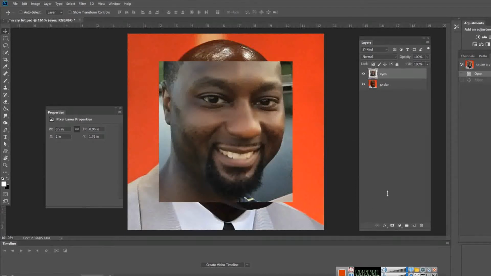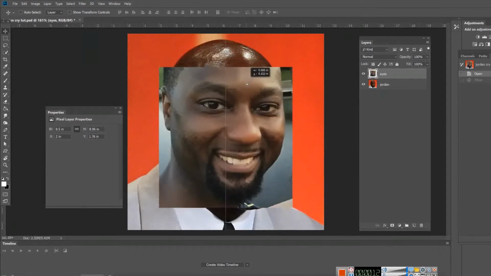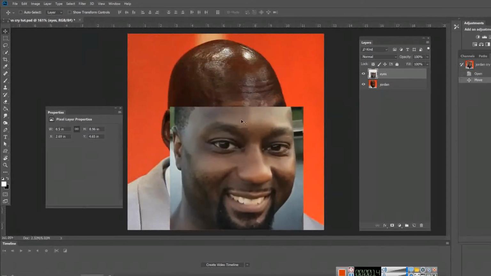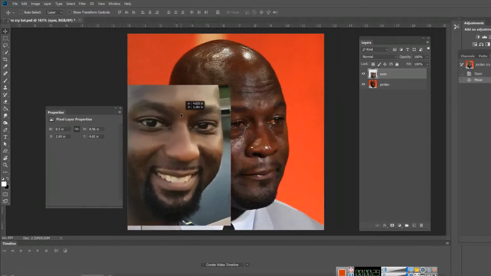Okay, let's hope this all matches up together. Here we have two different layers, one with the eyes guy and one with Jordan. I'm using my move tool right now. As you can see, the eyes guy has different color skin, much less resolution. You see the skin textures, and in this one you don't really see any textures. It's really washed out. Different color, different contrast, and also a different angle.